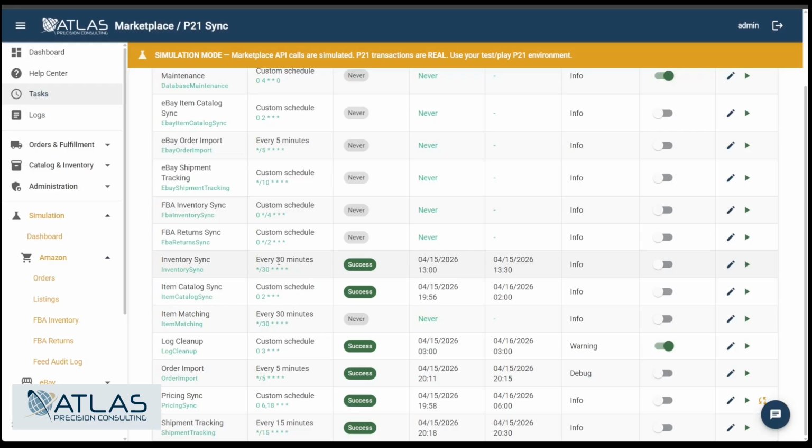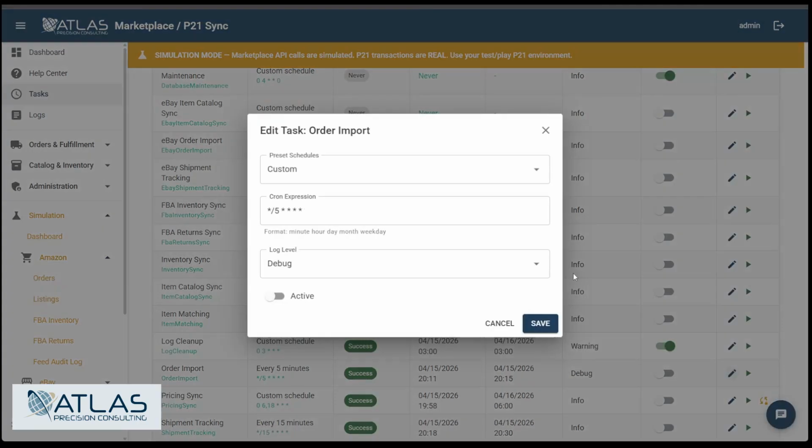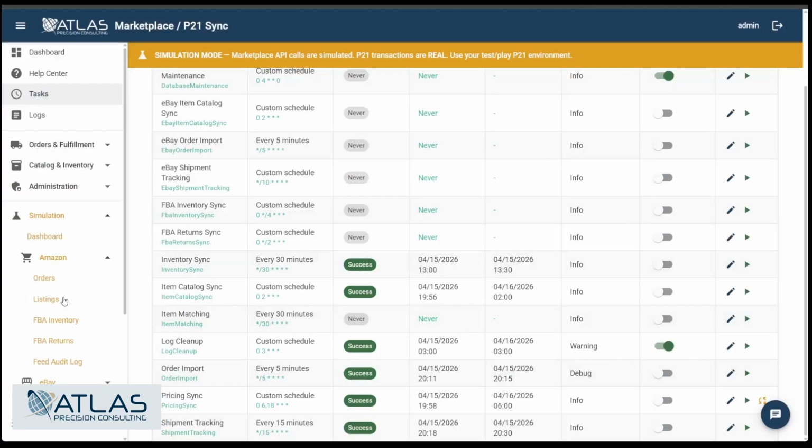That would be the item location record has changed. The item record has changed. Anything that you might have done to affect pricing, that's what we're keying on to say, okay, we need to pull that list of items and see about updated pricing on that. So once you get through your testing and you're ready to turn it on, you can just come over here and switch these over to active, and then they're running on a schedule, no problem.